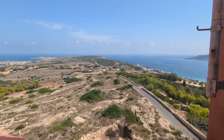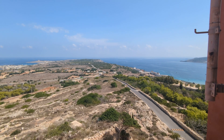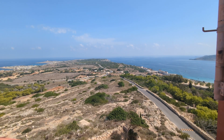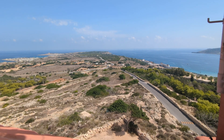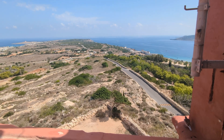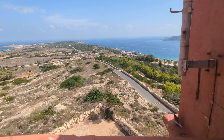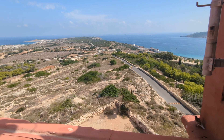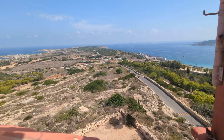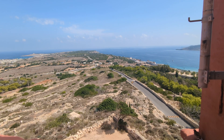I'll call this part two. I'm on the Red Tower, also known as St Agatha's Tower, overlooking the northern part of Malta. Quite a few tourists have made their way up here. Unfortunately, if you don't have a car, the bus isn't going to bring you up here - a bus will take you down the main road, but there is quite a steep walk. I wouldn't want to tackle it at 28 degrees; it feels like 35 today. Although there is a beautiful breeze up here, this is just one of many many towers and gems.